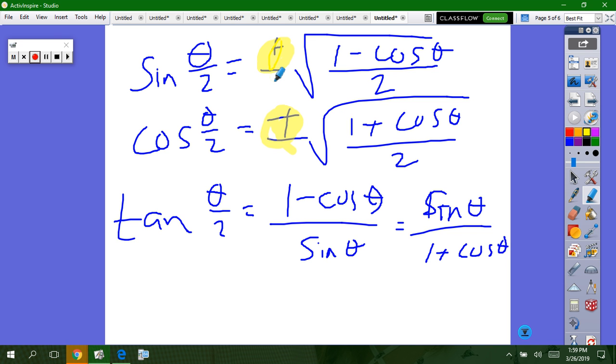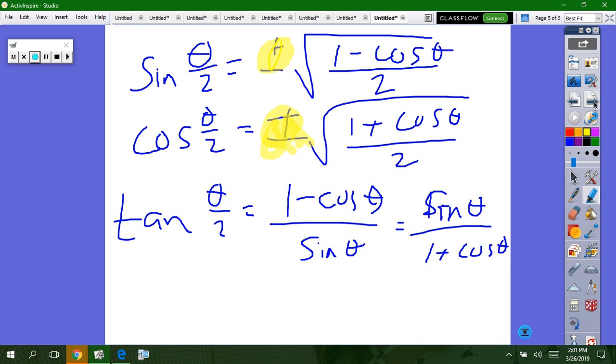Positive, so I will use the positive result. Cosine, what would it become, because I'm in quadrant 2? In quadrant 2, cosine is negative. When I first taught this, I just told people to put plus or minus on all of them. Then about 2 years ago it finally clicked for me why, and I became a better teacher because I could teach you why. It's because it tells us which quadrant the angle belongs to.